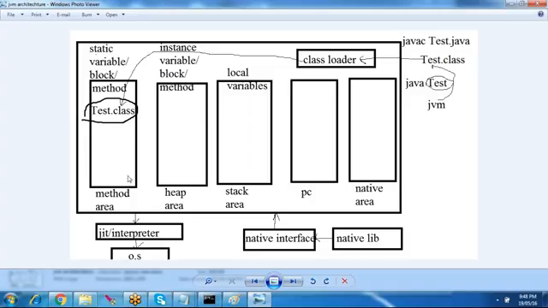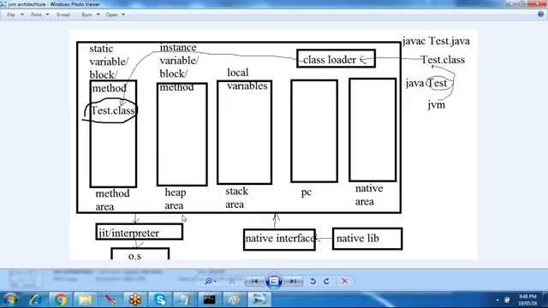The method area entirely consists of static variables, static blocks, and static methods. It is occupied only by static members. The heap area is occupied by instance variables, instance blocks, and instance methods. And the stack area occupies the memory for local variables.